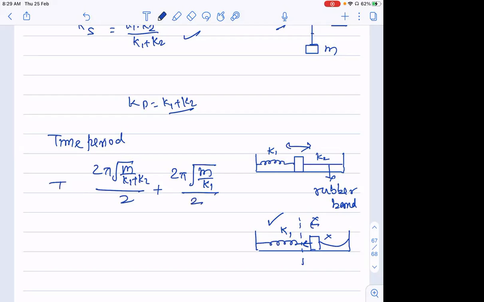T will be this part of the journey, दिस पार्ट इधर का जो है दोनों रिस्टोरिंग फोर्स प्रोवाइड कर रहे हैं. When block comes to the left, rubber band is also producing the restoring force, तो वहां पे आ गया, लेकिन आधा ही ऑसिलेशन हुआ. और रिमेनिंग इधर का जो ऑसिलेशन होगा, उसमें केवल the spring is able to pull it back and rubber band is getting slack, no restoring force, no helping back to go to mean position. इसका रोल खत्म हो गया. K2 is not there because it is rubber band.